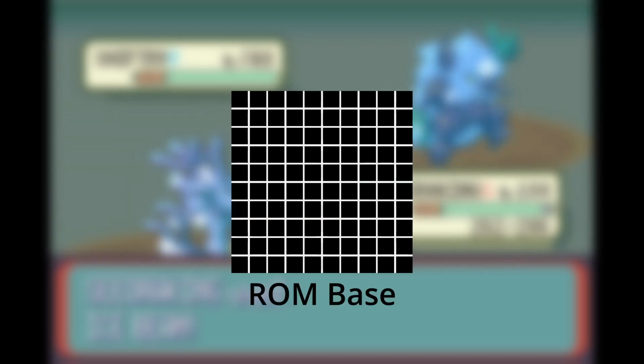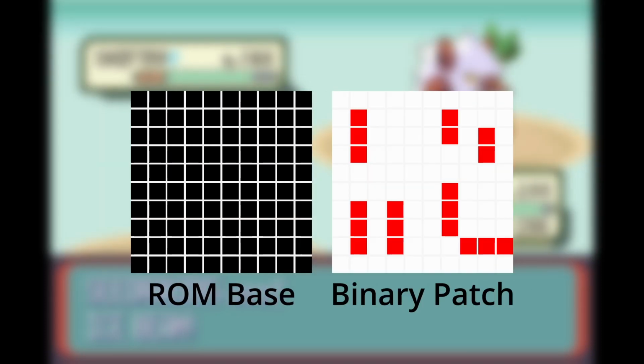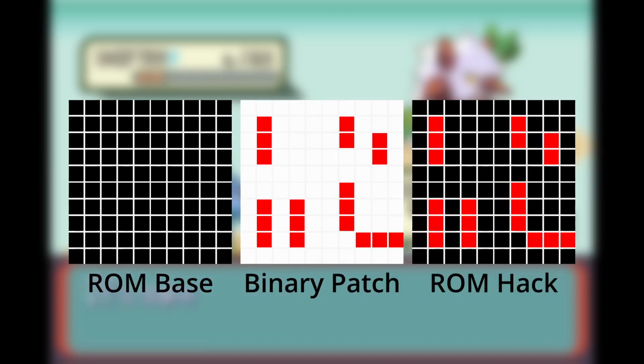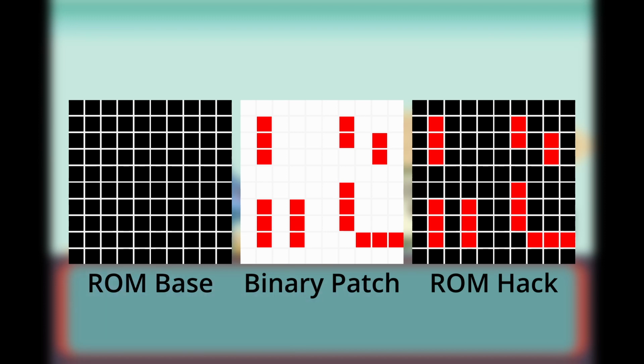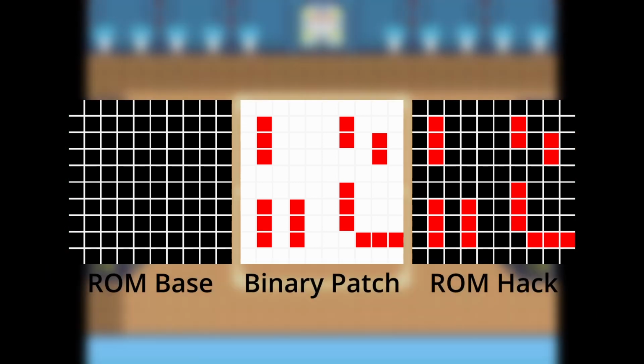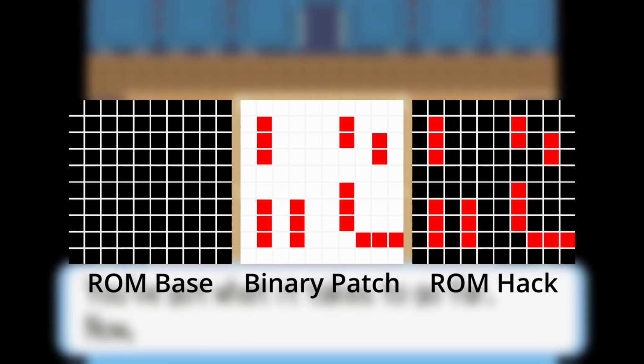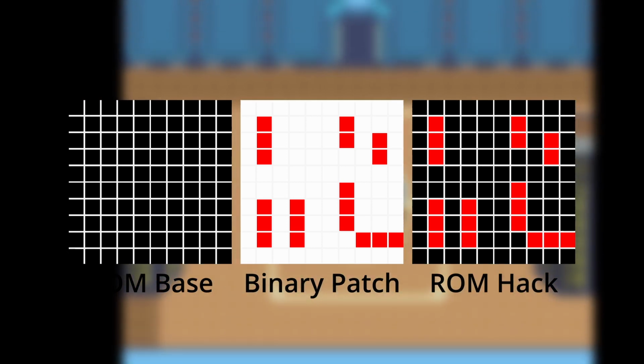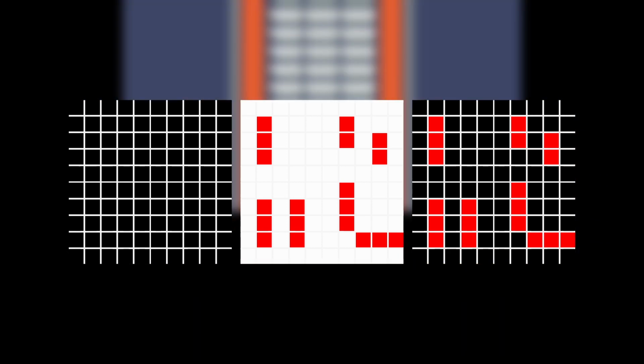The second step is now reversing this process, which is called binary patching. By taking the content of the ROM base and applying the changes stored in the patch, we can recreate the exact same file which we couldn't share freely because of legal constraints. In essence, this means for the programmer who created the ROM hack that they can share their creations without fear of getting in trouble. The burden of having the ROM base at hand now lies on the shoulders of the person who wants to play the hack.